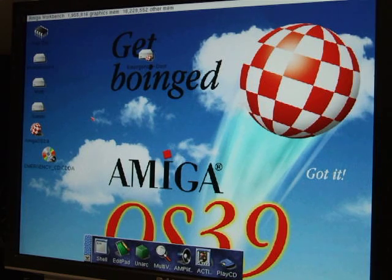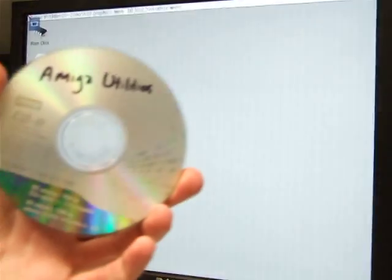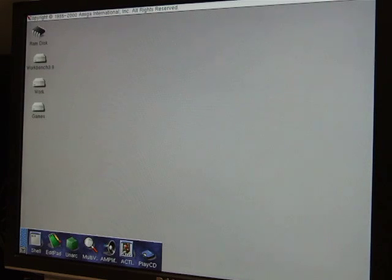Pop this disk out. I'm going to go ahead and reboot it again because I want that install for AmiTCP to take effect. You can never reboot too many times. Pull up my Amiga Utilities disk now, and now that I've got everything installed, we can start doing the Boing bags. Throw that in there.